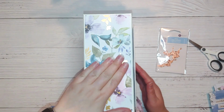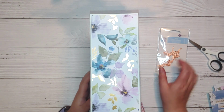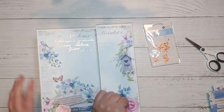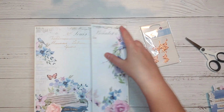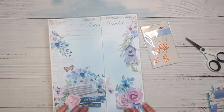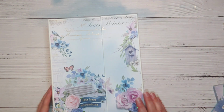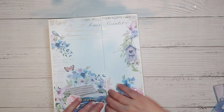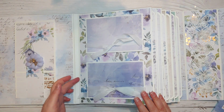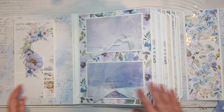Okay, so now that I have the decorations on the inside, I am going to put some finishing touches on. So I'm trying to decide whether or not I want to do anything with my spine. Typically I do, but I really, really like this paper and I didn't really want to destroy it. Plus the album is quite large and it is harder to keep the pages open as it is, and I was afraid that adding something to the spine was going to impede that even more.